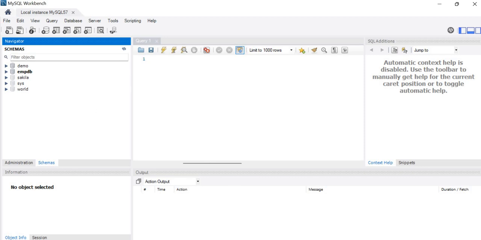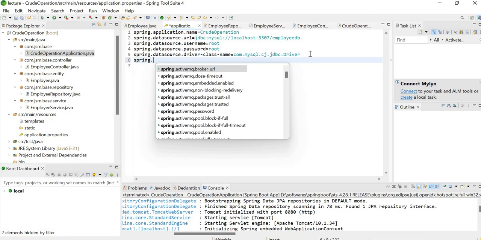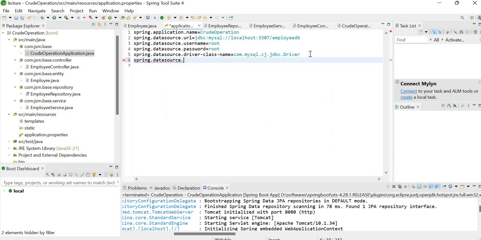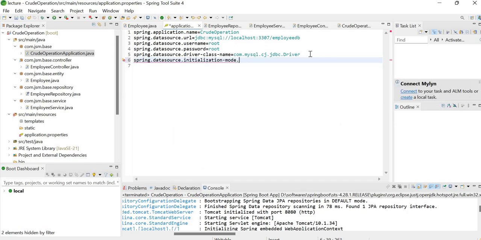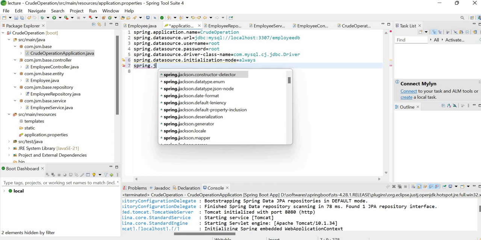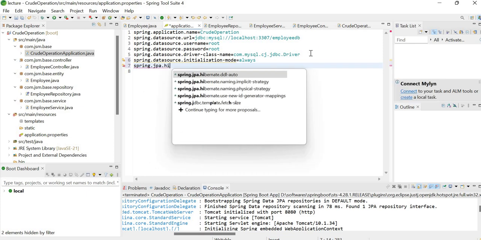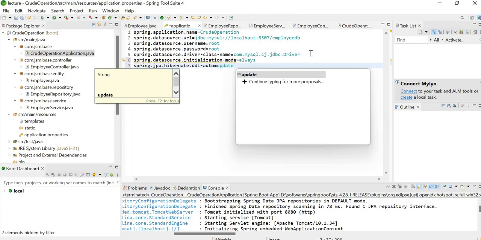So those two lines we have to add in the Spring. Let me add those two lines. Spring.datasource.initialization-mode is equal to always, and spring.jpa.hibernate.ddl-auto is equal to update.